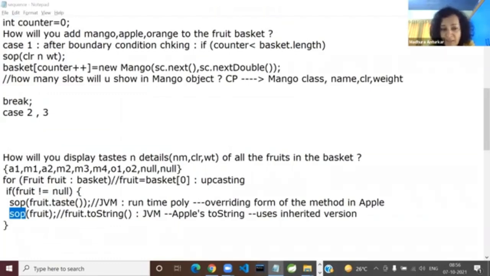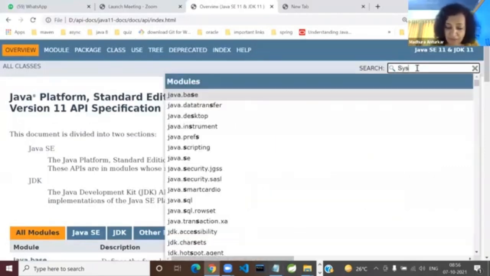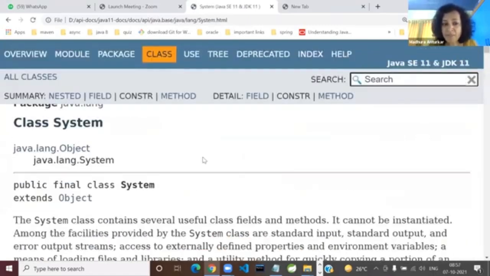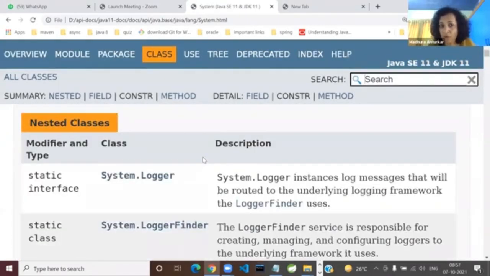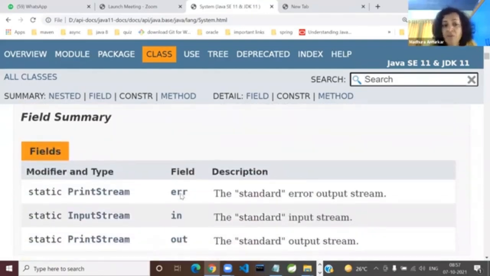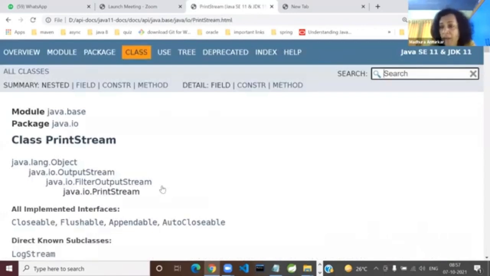Those who are not understanding my question, refer to System. We have done it so many times. So here, go to System. Do it fast with me, I'm not going to be slow here because it is already 1 hour and we are still revising. So here it is out, System.out. But what is the data type of System.out? It is PrintStream. So I was expecting you to answer that PrintStream is the class you should open.